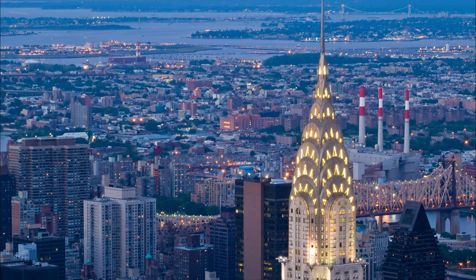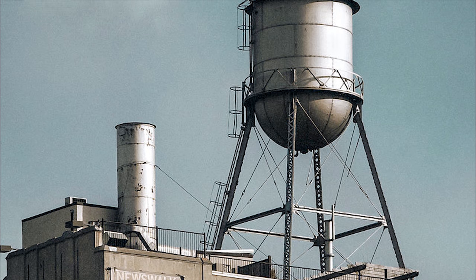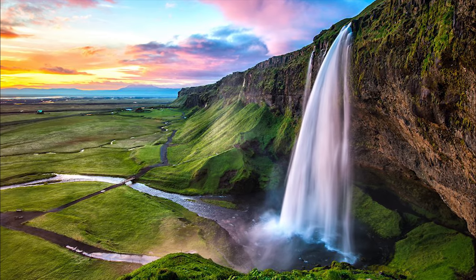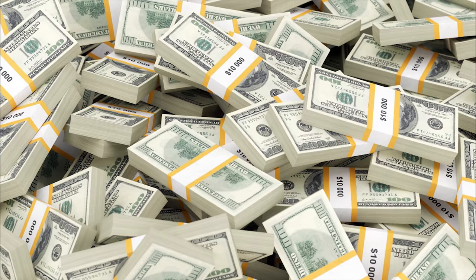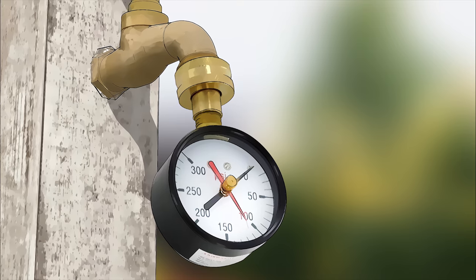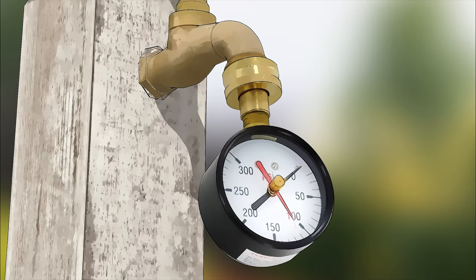Whether a large singular tower for an entire region or smaller tanks for each building, the system is the same — using gravity to supply water. While this system works quite efficiently, it does require millions of dollars to build and, more importantly, constant maintenance to ensure the water tower is not only clean but in good condition. The extreme pressure created by these colossal structures also introduces the risk of expensive line breaks.